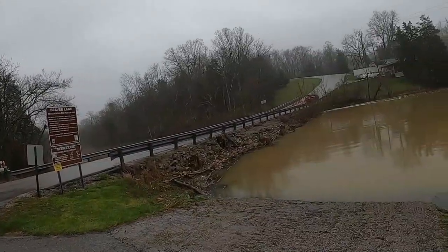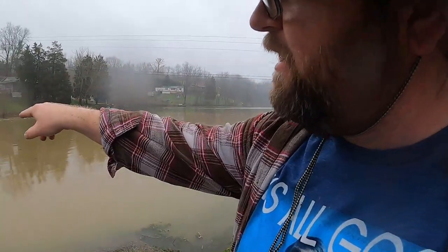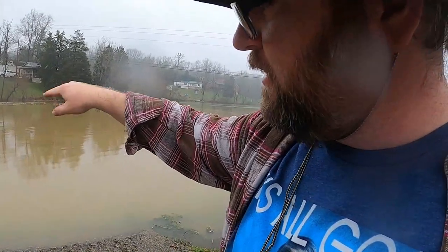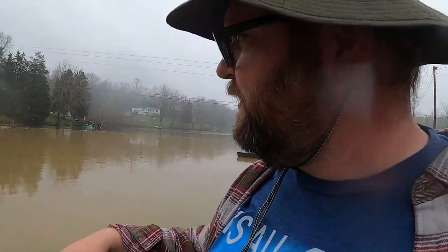As you can tell, here's the boat ramp. If you got a bigger boat, I don't know if they fixed this since the last time I've been here, but it has a break in it. And that side there will make it, when you're backing your truck in, your trailer will be uneven trying to get it back in there. I've seen a lot of people having troubles with that, so I did want to mention that. Other than that, it's a one-lane boat ramp. Pretty nice. But just remember, if you got a longer trailer and go down in there, it might have some issues getting your boat back on the trailer.